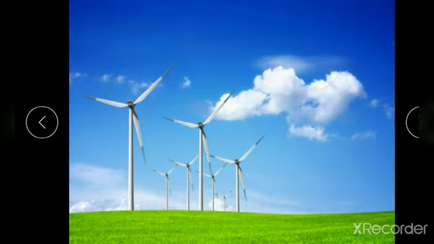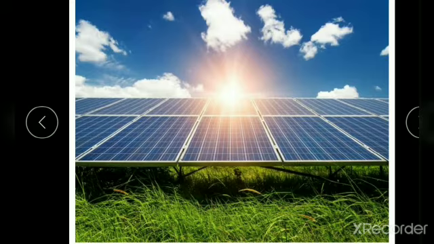Okay, next we will see the wind power. Windmills are used to generate electricity. So we can produce electricity using the wind, using windmills. Okay, the next one, solar power. It involves making direct use of sunlight and heat through a variety of mechanisms. So you can use sunlight and produce electricity, or you can use it as a water heater, etc.